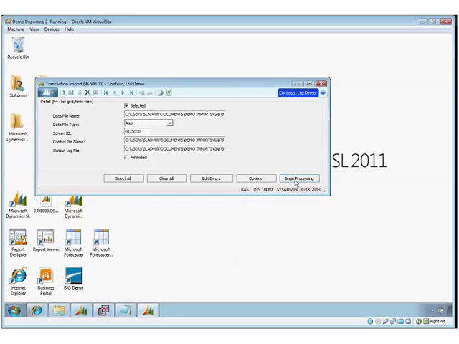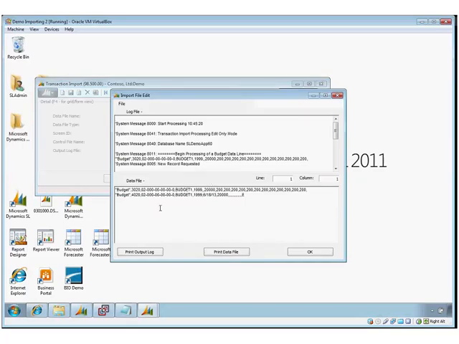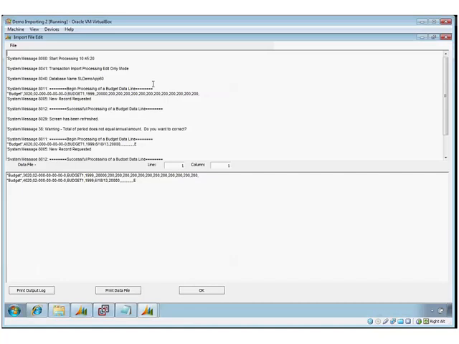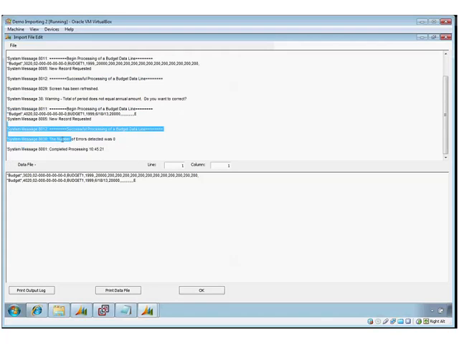So if you saw that, it was kind of fast, and it's a small file, but it opened up the screen and it pasted the information in there for me. But I only said edit only, so it's not actually in Solomon right now. So how do I know what happened? I click on edit errors. And so this edit errors is really more like a file layout. It goes through, it tells you, hey, successful import of a budget line, successful import of a budget line, and look at this, voila. Number of errors is 0.